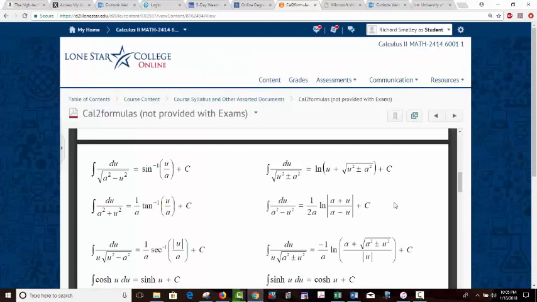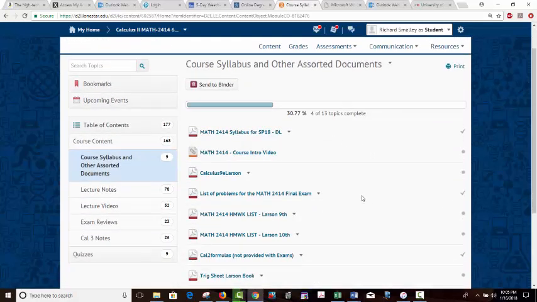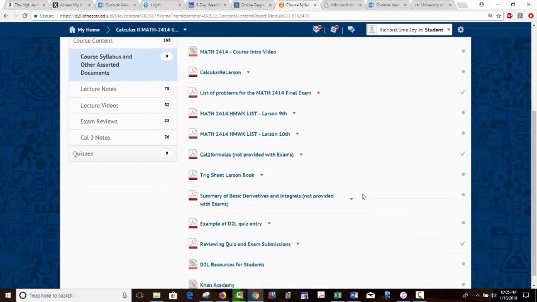So you see, you do have access, even though this is not provided with the exam. That just means, like before, when I wasn't allowing a personal note sheet, I would have provided this sheet. So now you can kind of tailor it to what fits you best, what you need to know, or what helps you. But there's that sheet there. That's why I didn't want to just get rid of it, because I want you to have it there in case you wanted to paste and copy.